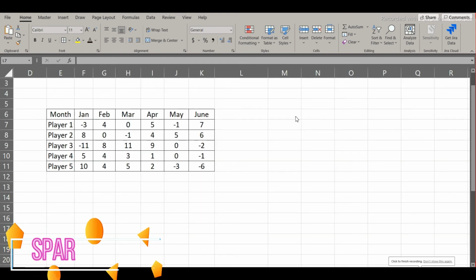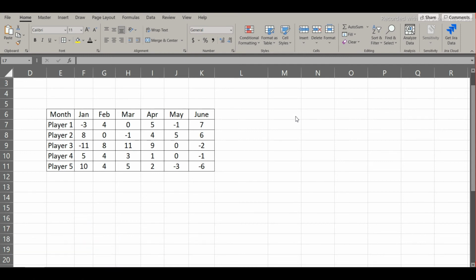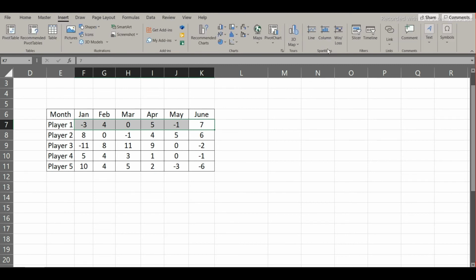So in my last video, I showed you how you can add Sparklines in Google Sheets, and we have a similar function available in Excel as well. So here we have data for different pairs across different months. And if I want to add Sparklines, all I need to do is first select the scores for pair 1, and then I go to Insert, and we have this tab here which shows the different Sparkline options available.